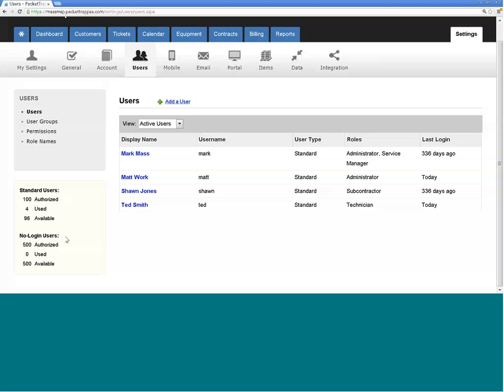Now, my best example of a no login user, I know this is kind of redundant, but imagine that you're doing business in Colorado Springs, Colorado, and one of your customers says, hey, we just picked up a satellite office in Fargo, North Dakota. We're doing some oil fracking up there, or whatever the case may be. Can you service them? And you don't want to say no, right?